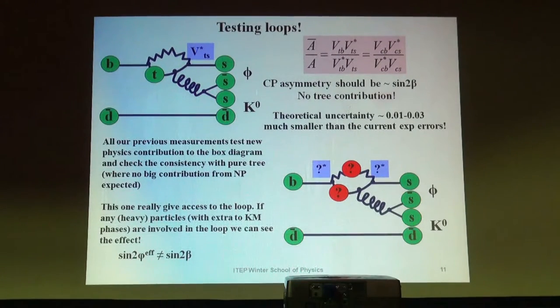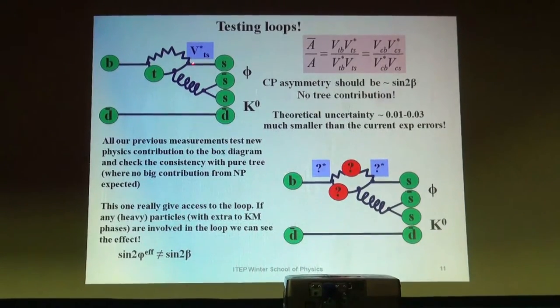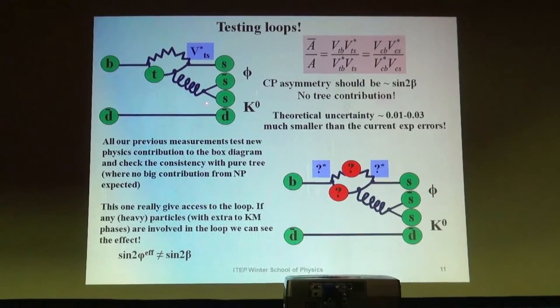So one example is here. Besides the decay of B into J/psi K short, we can also study the decay of B into phi K short. And this is a pure penguin diagram. That's why it's very small, so the number of reconstructed events is quite small. But it's very clean. There is no tree contribution to this final state. So you cannot produce s quarks and d quarks from a B meson without this penguin loop. It means that we have only a single amplitude for this transition. And this single diagram includes this Vts, which can be calculated to be just equal to Vcb, and it's real actually.